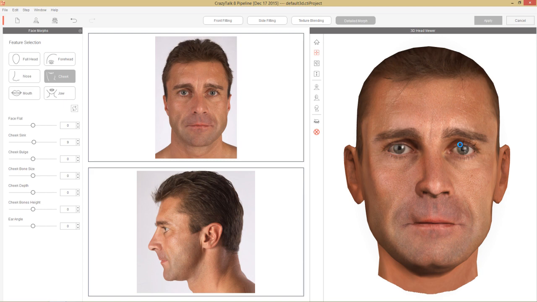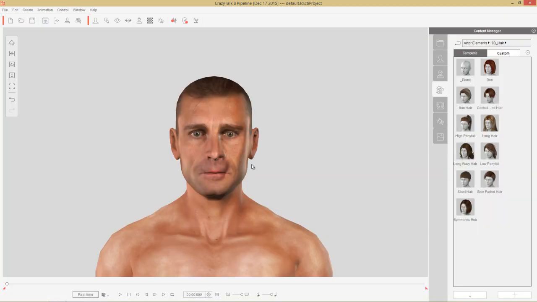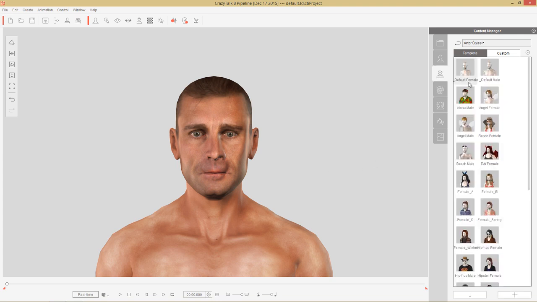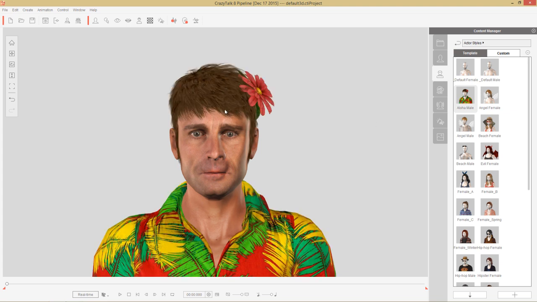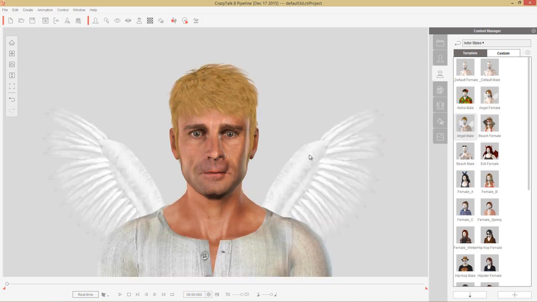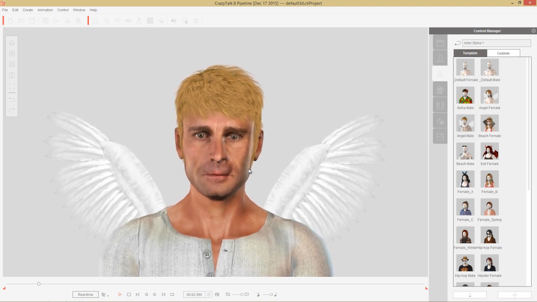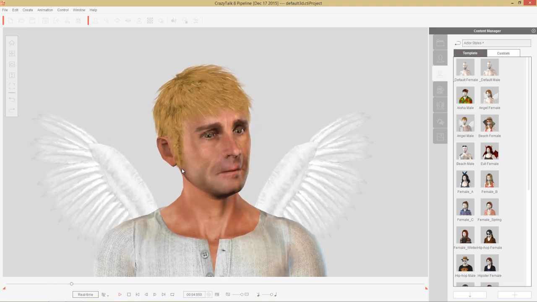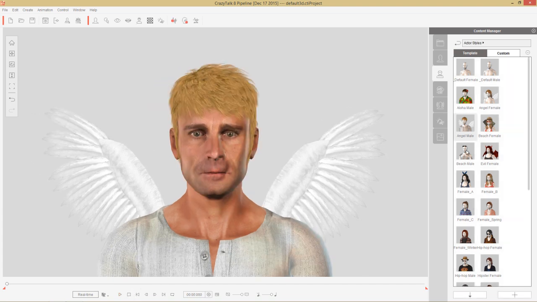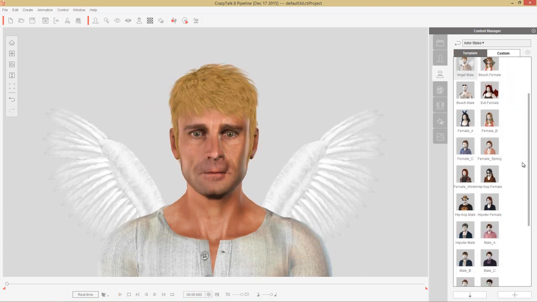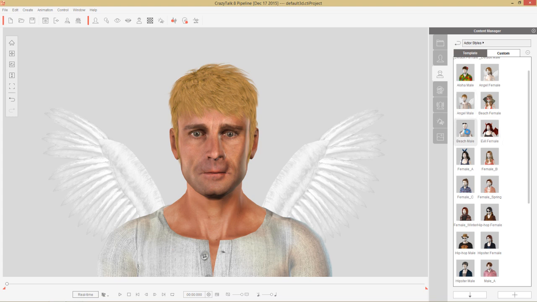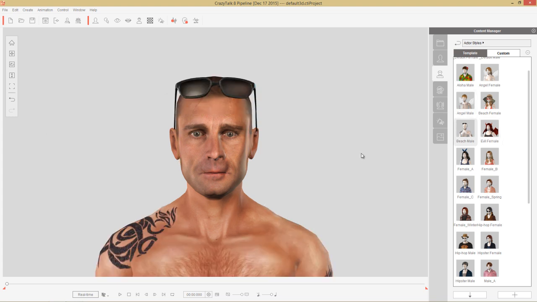Alright, so there's our boy Radek, and we can modify him in all sorts of various ways by using these actor styles up here, actor style templates. We can make him an aloha male like this, give him the fake hair and everything like that, or we can make him into an angelic Radek just like this. And if we play, you can see there's our angel Radek, and we can have him move around like that. Let's go ahead and choose something like this beach. There's a beach one here that I think would suit this guy a little bit better. Alright, there's beach Radek like that.